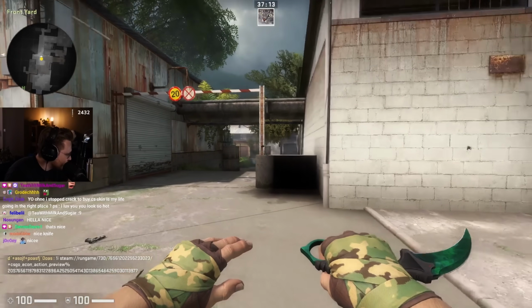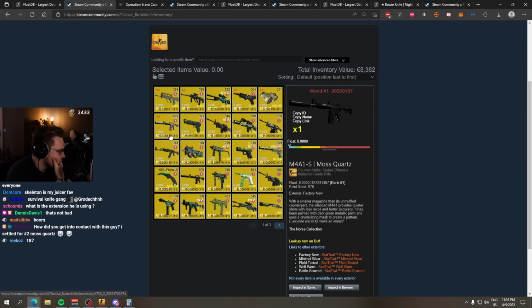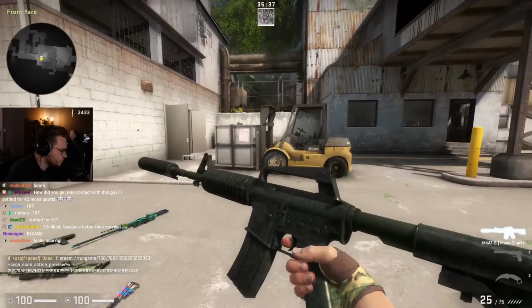Nice knife, nice corner, nice green. And I paid 3.2. Number one, M4A4 Moss Quad. Can't be beaten by a trade up. Lowest grade skin. I paid 390 and I'd been working on this one 4 months.